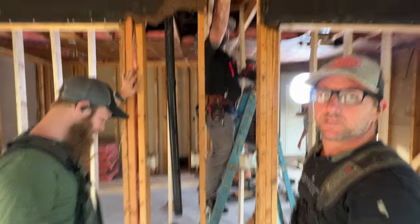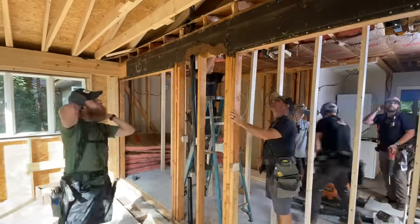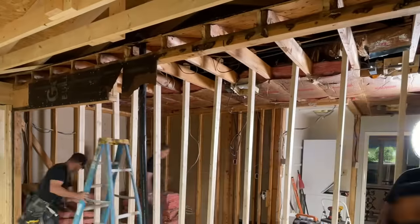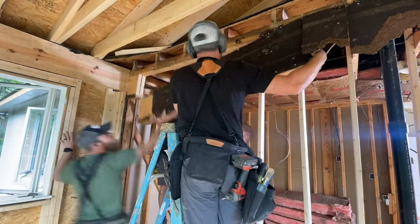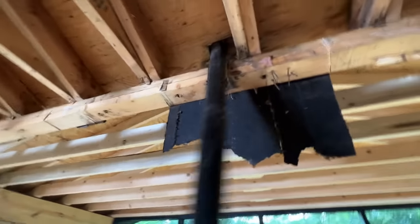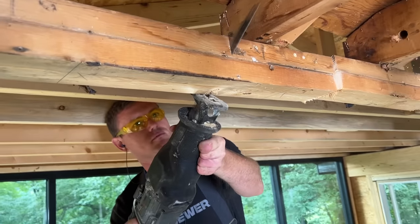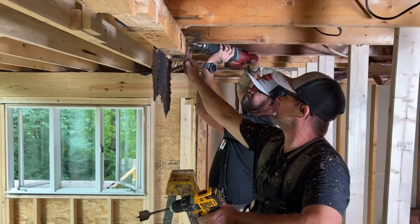Can I start cutting these out? I think we're ready. So most of this exterior wall that we're removing was already just headers for a door and a window. What we're doing is just trying to cut these down to manageable-sized pieces so we can drop them down overhead safely. The hardest part of this wall to remove was the double top plate because it's toenailed in with real 16D nails. Definitely bring all the Sawzalls and a bunch of new Sawzall blades to a remodel.